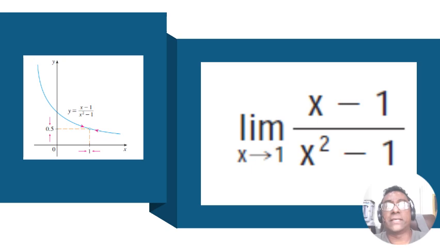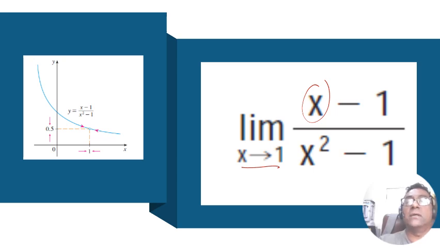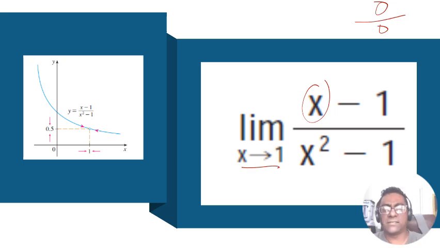So let's look at this function over here. This is interesting. I put a sketch here to help you. It says the limit of x minus 1 over x squared minus 1 as x approaches 1. Now, if I had to plot this graph, the thing about limits, which we'd start very early on: if it says x approaching 1, do a direct substitution. You put x equal to 1 there, you get 1 minus 1, so you end up with a 0 in the numerator. 1 squared minus 1 gives you a situation where you've got 0 over 0. And please, 0 over 0 is not 1. My soul will leave my body if you say that. So now we've got a case of 0 over 0.